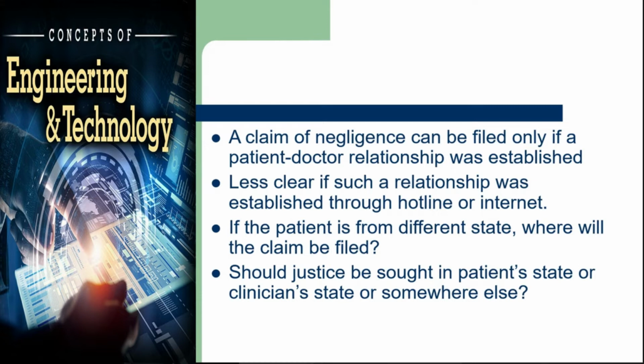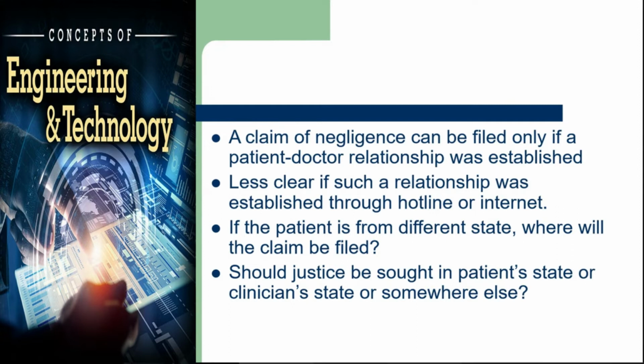When justice is to be sought, whether in the patient's state, the clinical state, or somewhere else, all this has to be sorted out. For example, the patient is in a different state and is getting the consultation from another state. So what will happen? If they are doing it that way, where will they get their claim? If any problem occurs, how will they get justice? Do they have to claim here, or in the clinical state?